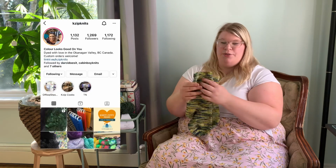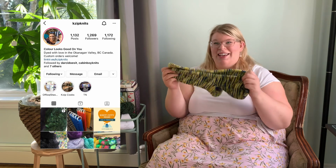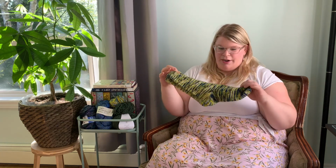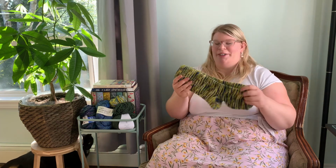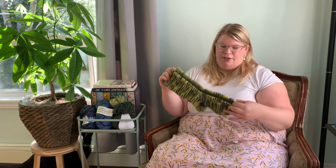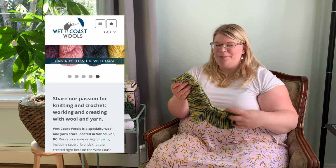The yarn is K-Zip Knits, who is from Vancouver. And it's her Garibaldi fingering in the color City Splash. And I bought this yarn on my last trip that I took before I met Doyle. I went to Vancouver in fall of 2019, and that's when I went to an adorable little yarn shop called Wet Coast Wools in Vancouver.